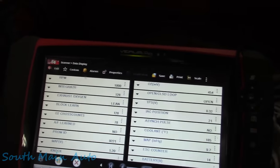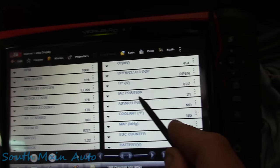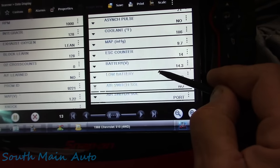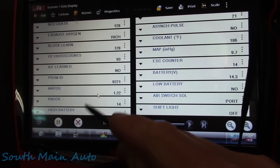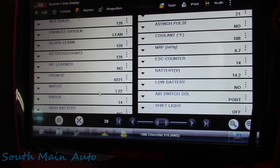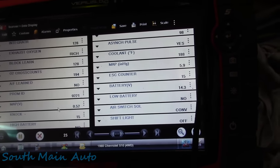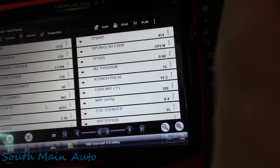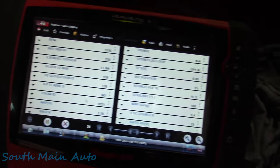Okay, let's see, we're in open loop. I let it run here for a little bit. Let's see, coolant's back to normal. That's not stuck at 122. Low battery says no. Map voltage is at where it should be, not stuck at zero. Okay, well, I'm gonna let it run for a little bit, and I think we'll go get the heat gun, and we'll give that a little bit of heat and see if it screws up just sitting here.